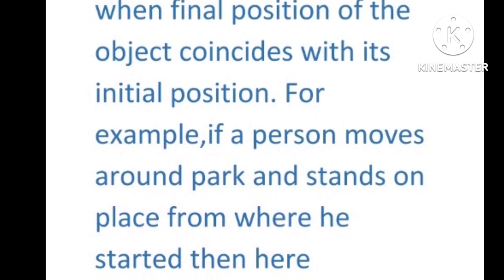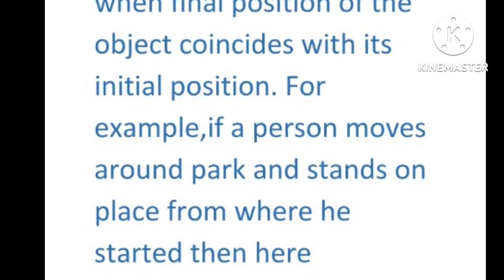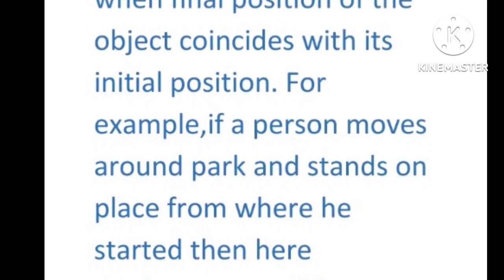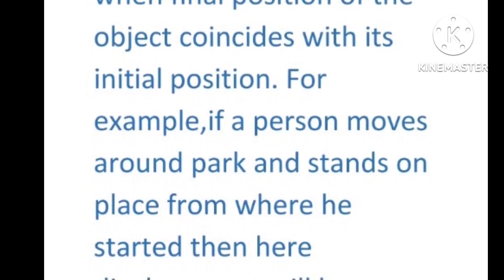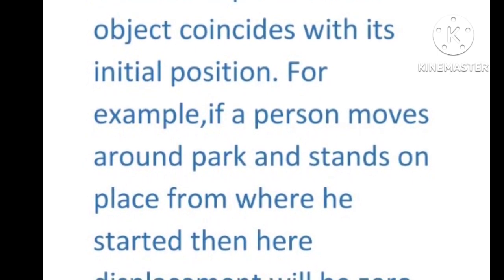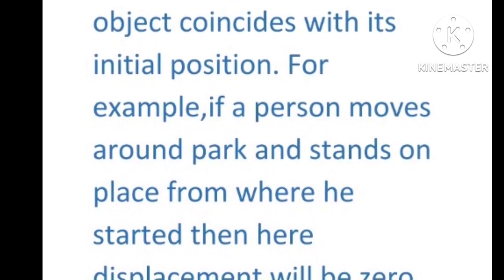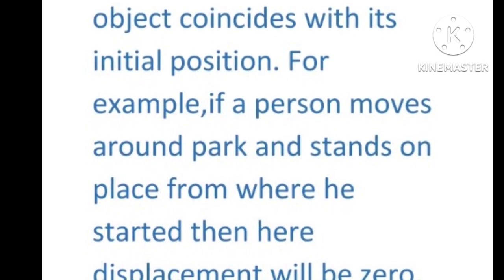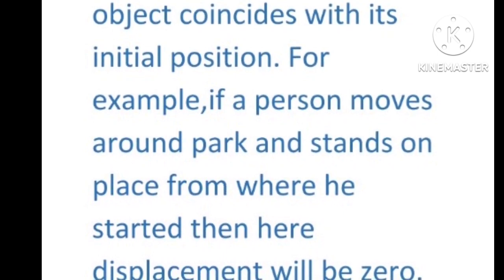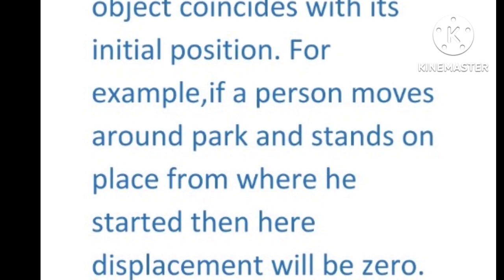The distance is not asked in your question. I just told it to understand the difference between these two. Okay, now we can answer the question. Yes, an object can have zero displacement even when it has moved through a distance. This happens when the final position of the object coincides with its initial position.